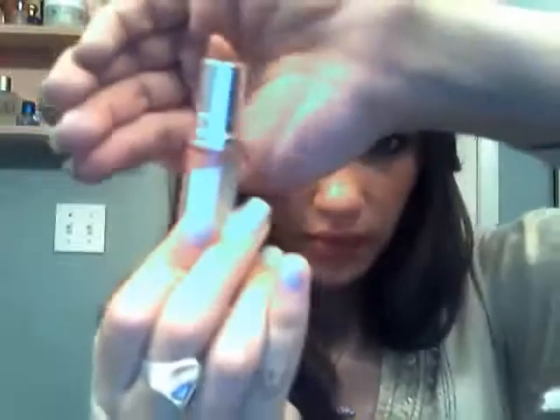For my mascara, I'm using the Great Lash Blackest Black Mascara. I do usually curl my lashes first, but for time's sake I'm not going to right now. Just apply two coats of this. On my face I used a bronzer - this is the Estee Lauder Bronze Goddess Soft Matte Bronzer. I just pick it up on my brush, tap off the excess, and go up to create a contour of your cheek. For lips, I did a very soft pink. This is a CoverGirl Nude Shine Lipstick, number 470. It comes off just nude with a touch of pink.